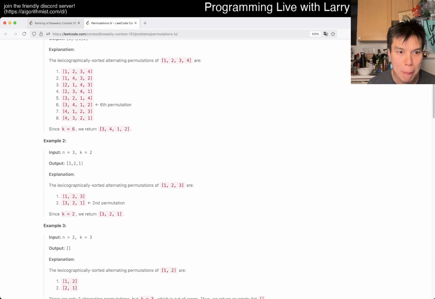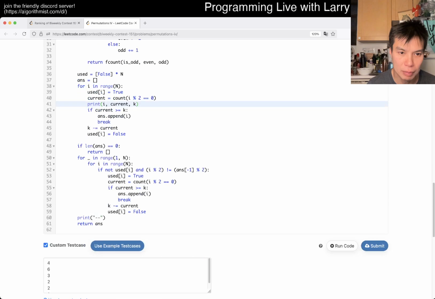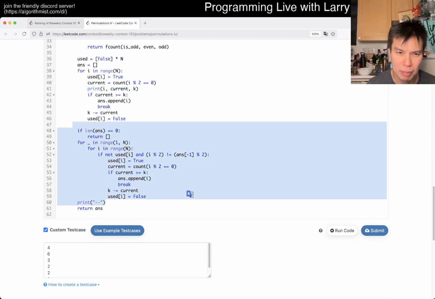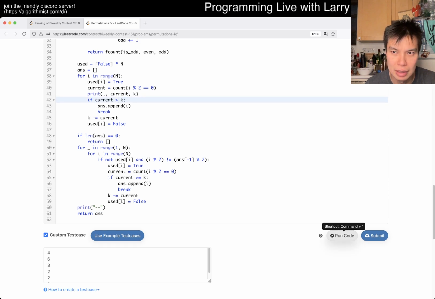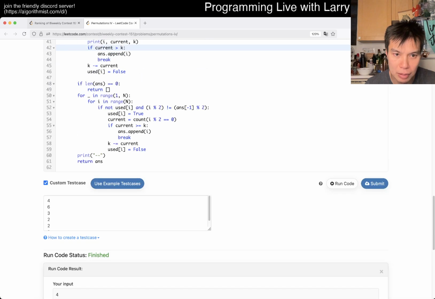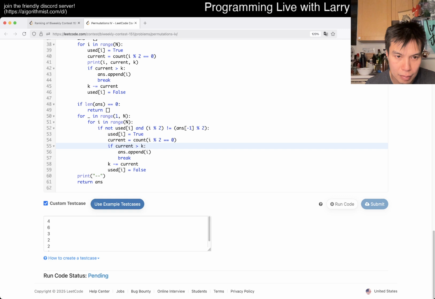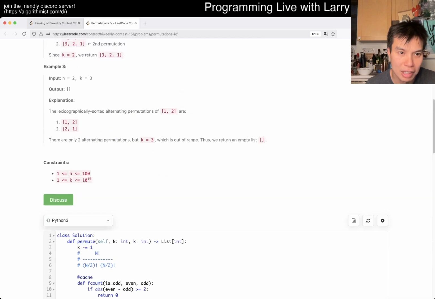Okay, so then we try the 2 and nope. So we want the 1 index of this, of the second number. Yeah, so I mean the first number is right, so maybe it's just in this part and I'm off by 1 somehow. I'm not quite sure about this actually. Maybe it's this part, because if it's k, then we're going to get the 0th element. Maybe that's a little bit more sensible. I mean now it's right, so I guess that was it.